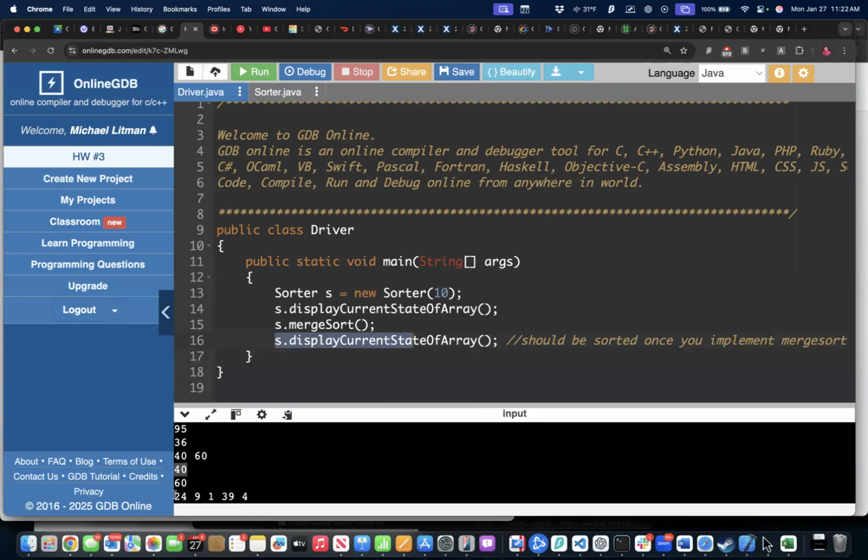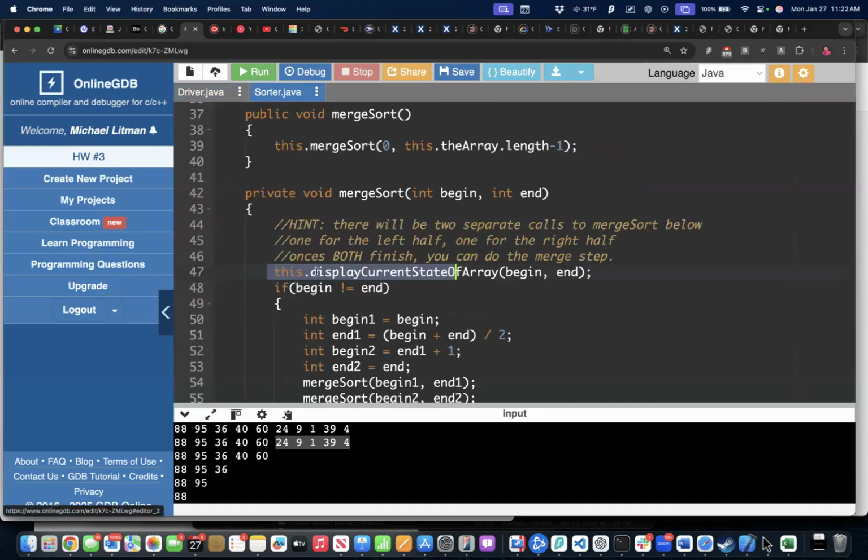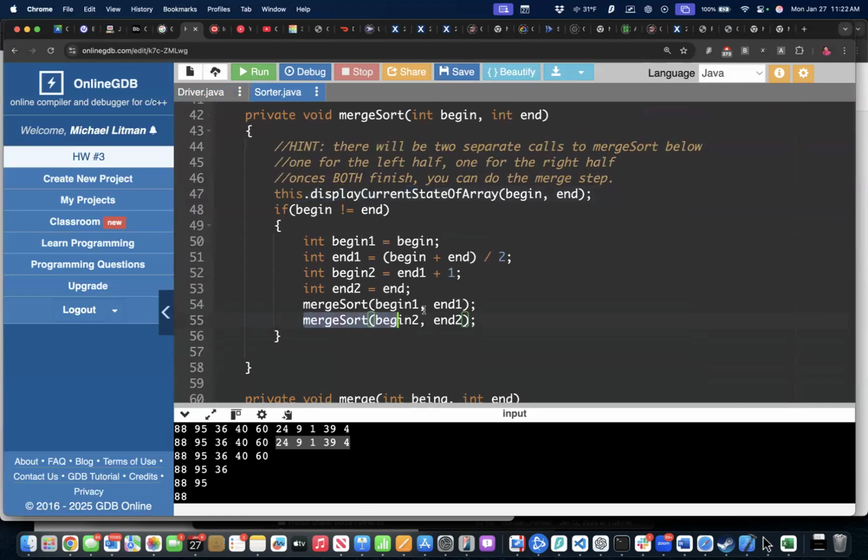Next thing we look at, we're seeing 24, 9, 1, 39, and 4. That's the right half of the original list. So after all those calls, we finally got back to the original second call. After going down the line, we finally get back to that right half of our original call.